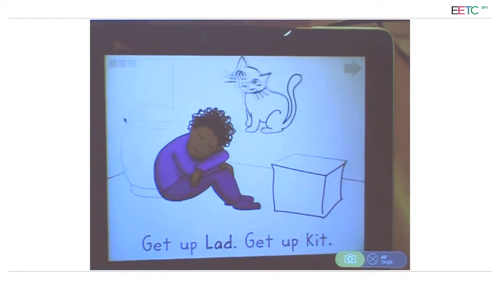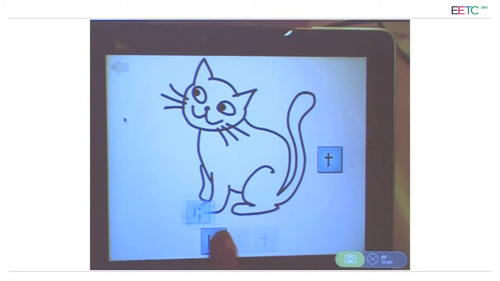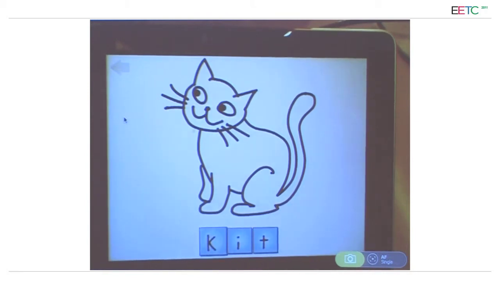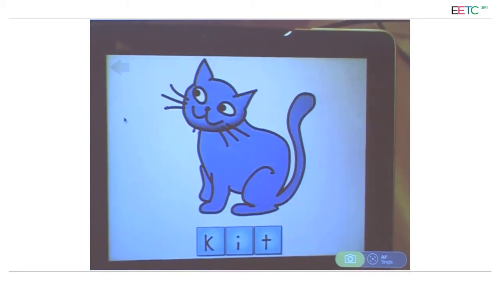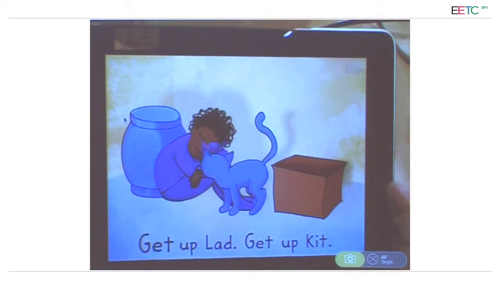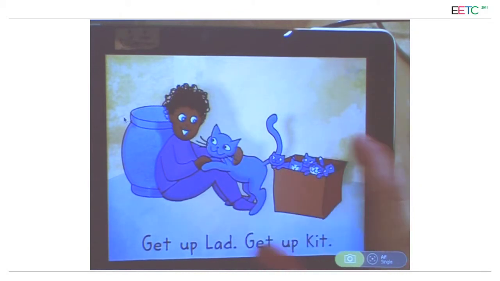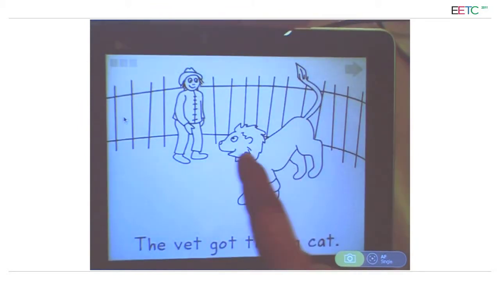K, I, T. Kit. This is two weeks old. Two weeks ago, this didn't exist. And you can buy it, get it, for $4. Cat.